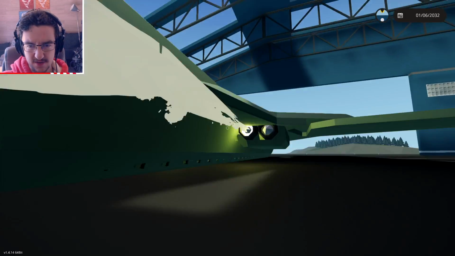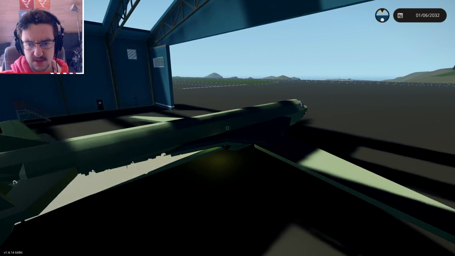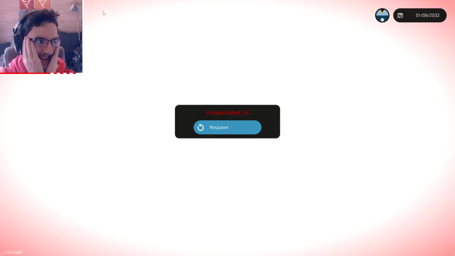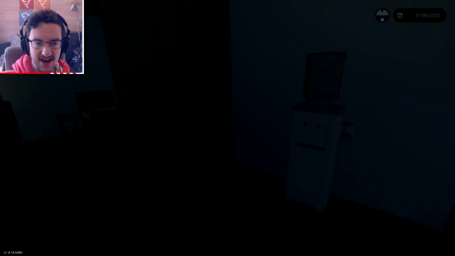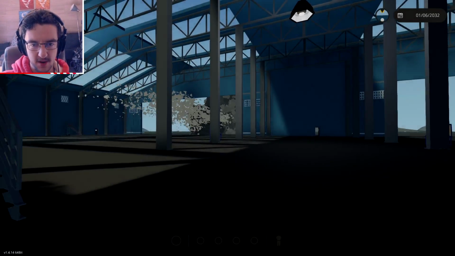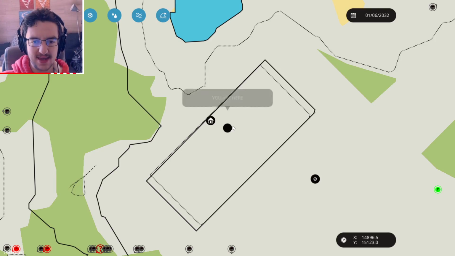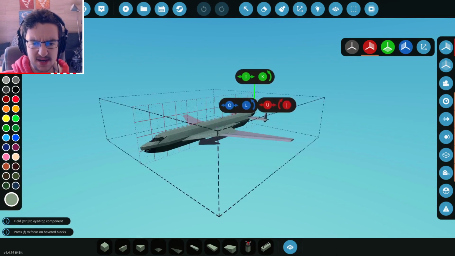Why are only two of our engines actually on? That's weird. You know, I actually forgot we had bombs. I actually full-on forgot we had bombs. Look at that mess. Taking off without landing gear while having just loads of bombs inside you is bad. Why did two of those engines not actually work there?